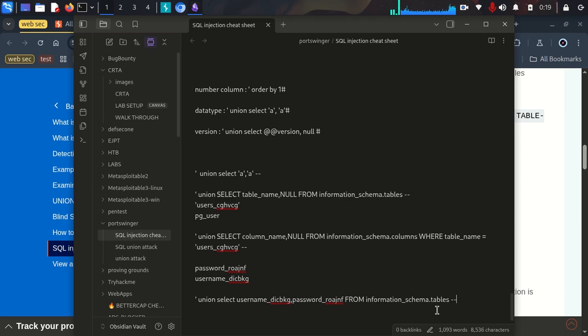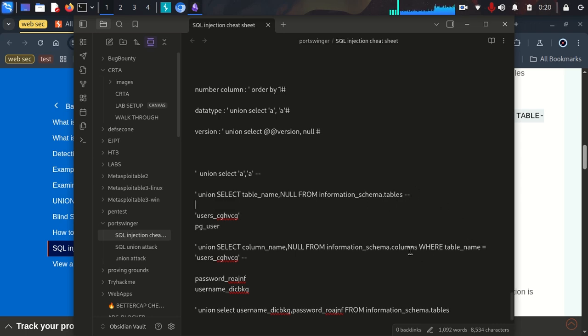Wait. So if this is a table, this is the table name here. We are going to add on a where clause. Select this where the table name equals this. So let me just go on and comment out to this.